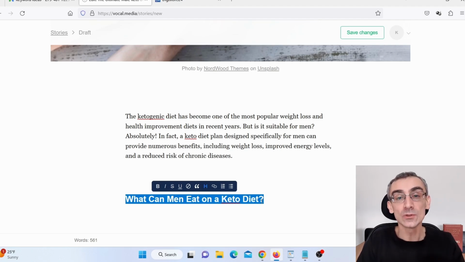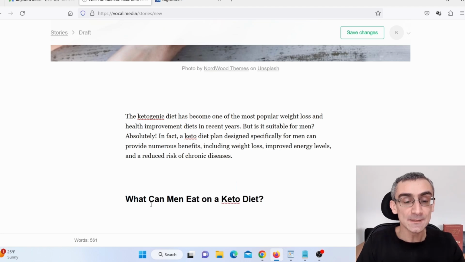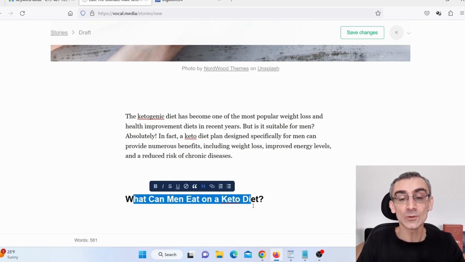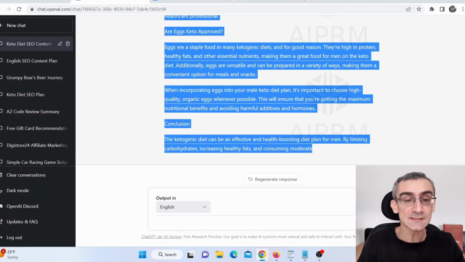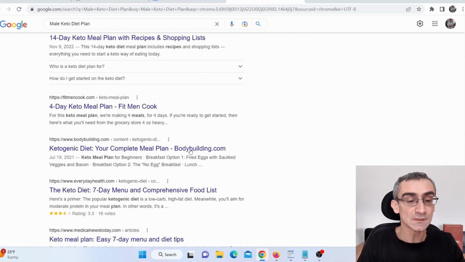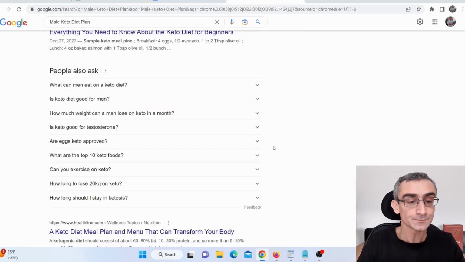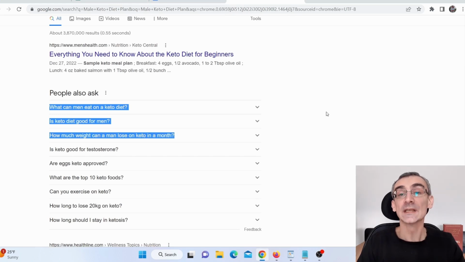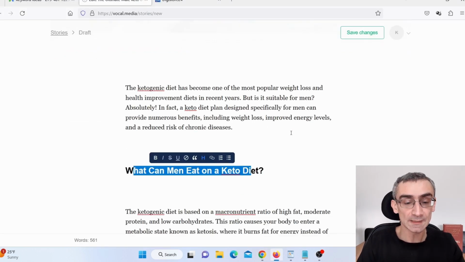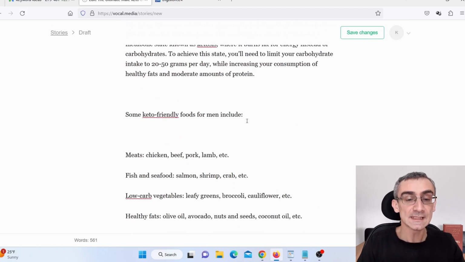So Google should know that some parts of your article are important. And here you can see this is an important part of the article that actually answers one of these questions as we saw here, okay? On one of these questions, which means Google will actually rank my article for this question here because it is important in my article. So let's just go back here, and again, same thing.